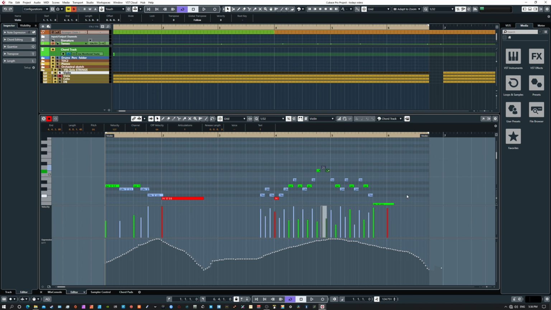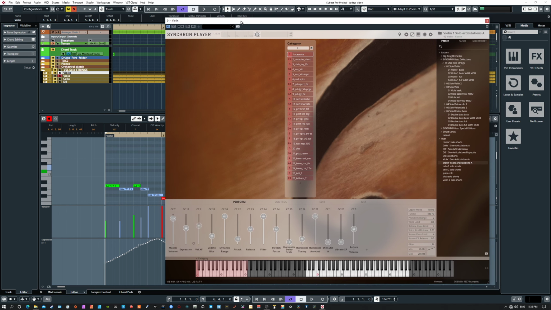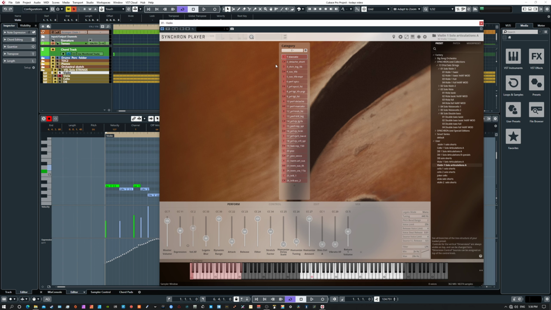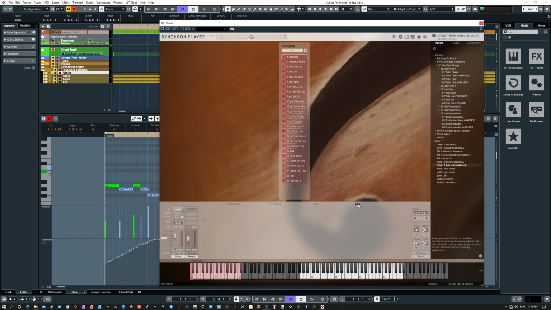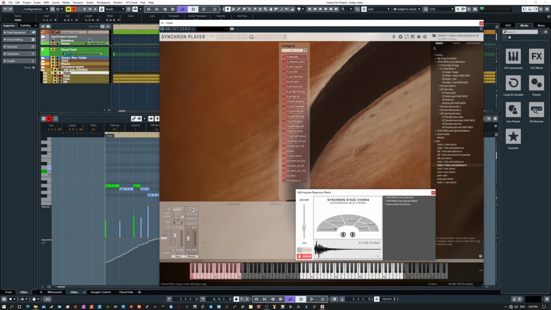And of course, it may seem obvious, but how you pan your instruments. In the VSL, if we go to the mix, you can see that every track is mixed and panned according to the laws of a real orchestra. And the same with reverberation and the room sound. You can see that they divide them up.